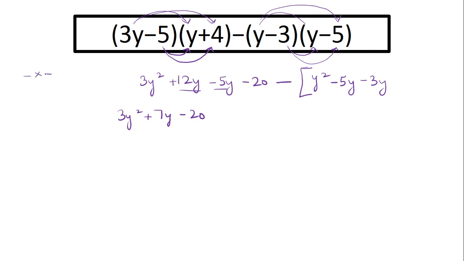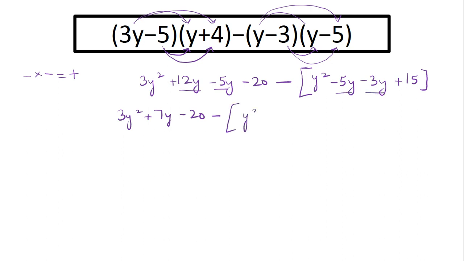So a negative multiplied with a negative is always a positive. So 3 times 5 is 15. Negative times negative is a positive. So I have a positive 15. Now I have a negative sign here. Again, inside I can now solve the like terms.